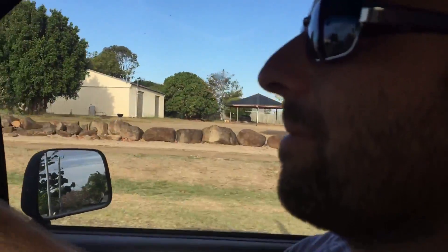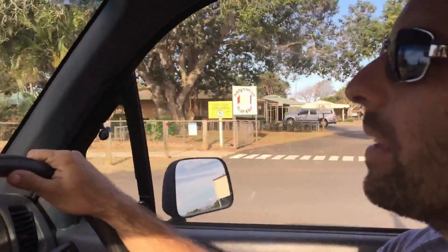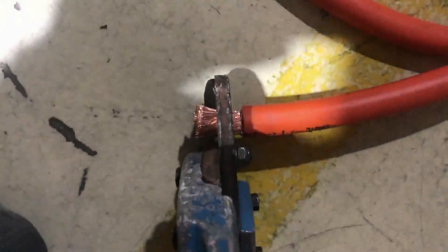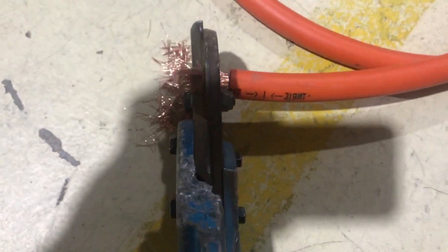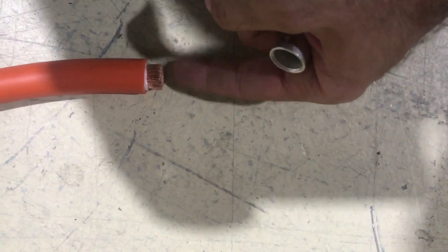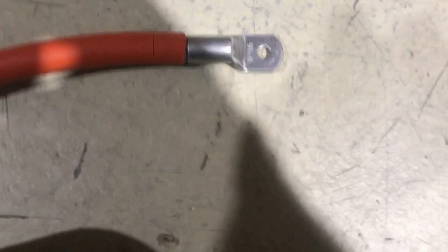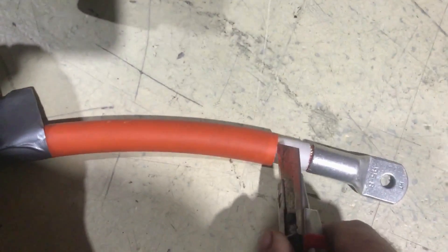Tell me about this big cable that you've been raving about for the last half hour. James is all happy about getting some cable he needed for the motor. I got a real good deal on some cable for the starter - they had some old stock cable and it was 95mm squared cable. 95mm squared is the cross sectional area of the cable. Currently I've got 35mm and it's way too small. If I doubled that it would be 70mm and I got the 95 for less than the cost of the 70. I was super stoked about that. This basically means I won't lose any real voltage through my starter cable, so every bit of grunt that the batteries put in will get straight to the starter motor.